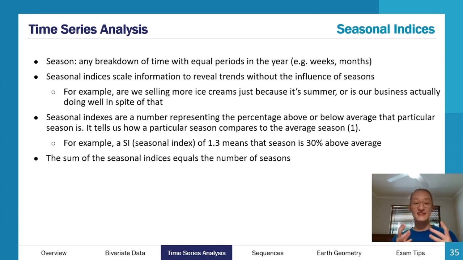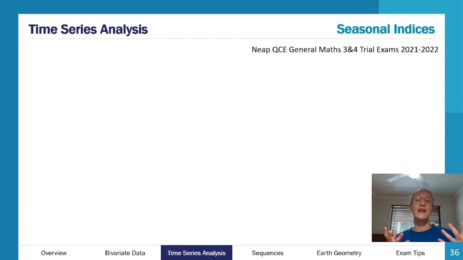And like I said before, the sum of the seasonal indices will always equal the number of seasons. So with my ice cream example before, my seasonal index for summer might be 1.3 and winter might be 0.5. And then my other 2 seasons might be a bit higher or lower. Some of them are going to be below 1, some of them are going to be above 1. But on average, it's still going to add up to 4 because that's mathematically how seasonal indices work. Because if the average is 1, then it makes sense that the sum of all of them is going to equal the number of seasons, because, again, averages.